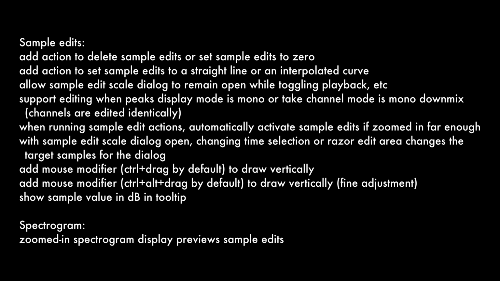Sample edits. Add action to delete sample edits or set sample edits to 0. Add action to set sample edits to a straight line or an interpolated curve. Allow sample edit scale dialog to remain open while toggling playback, etc. Support editing when peak display mode is mono or take channel mode is mono downmix. Channels are edited identically. When running sample edit actions, automatically activate sample edits if zoomed in far enough. When sample edit scale dialog open, changing time selection or razor edit area changes the target samples for the dialog.